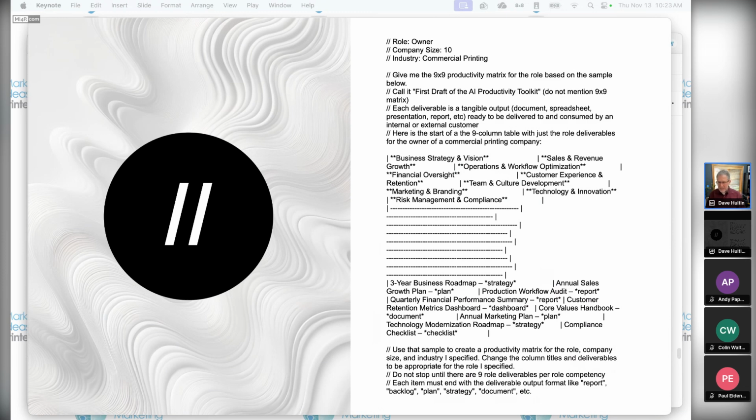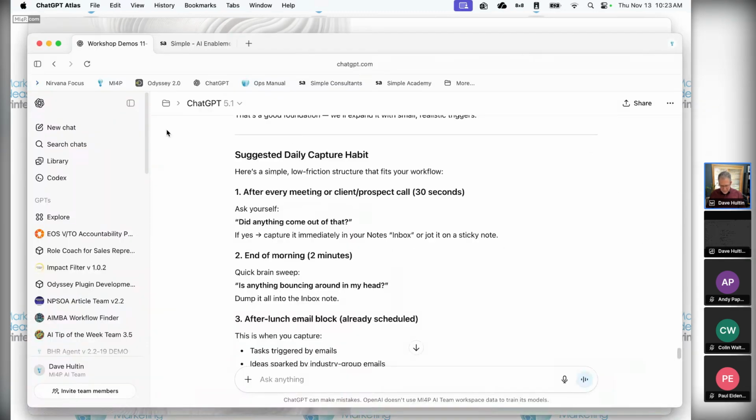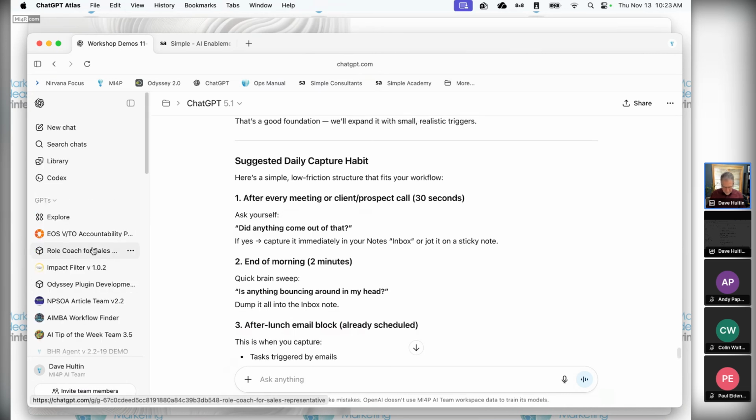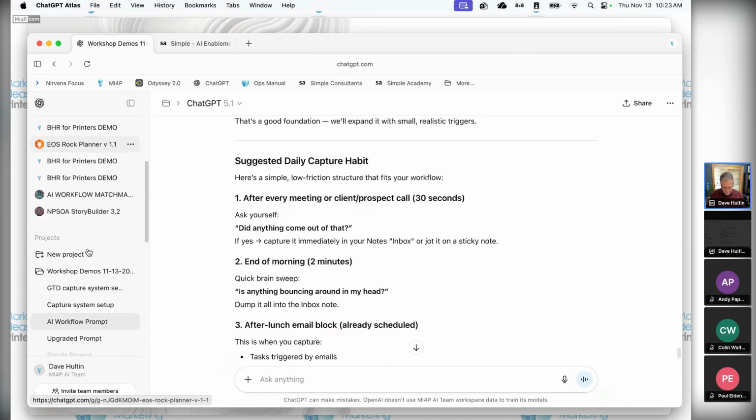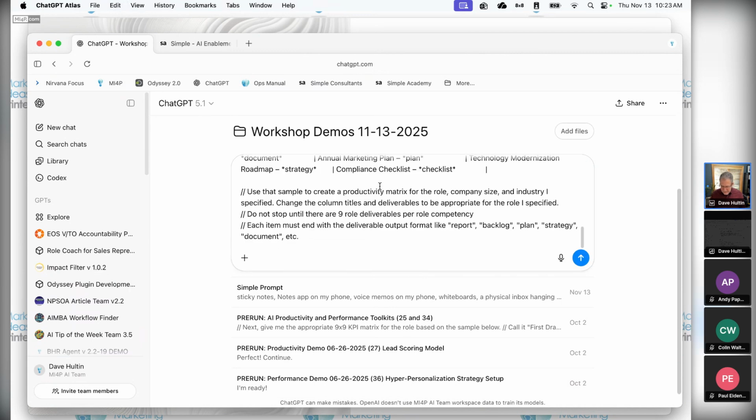So again, here it comes. It's coming into the meeting chat. Go ahead and copy it. Don't run it yet, but just copy it. But you can paste it into your AI chat, as I'm going to do here. Let me get back to my starting point. So I'm going to paste it in.